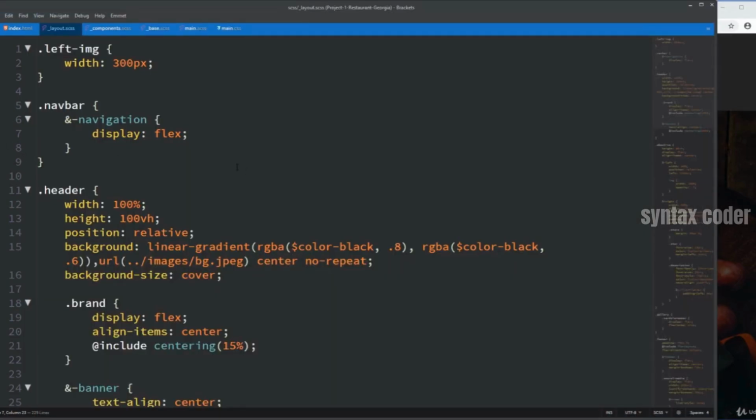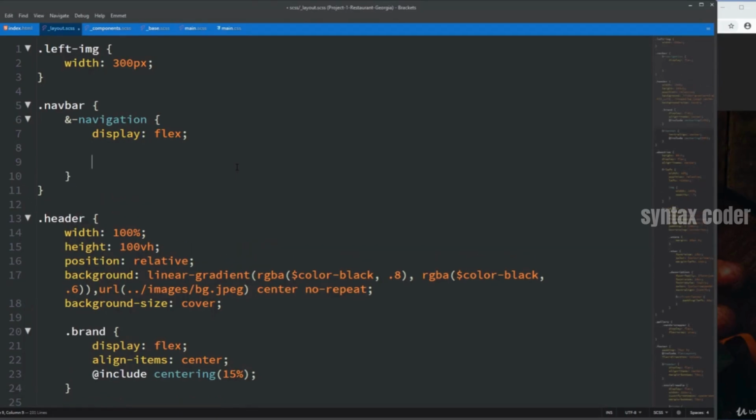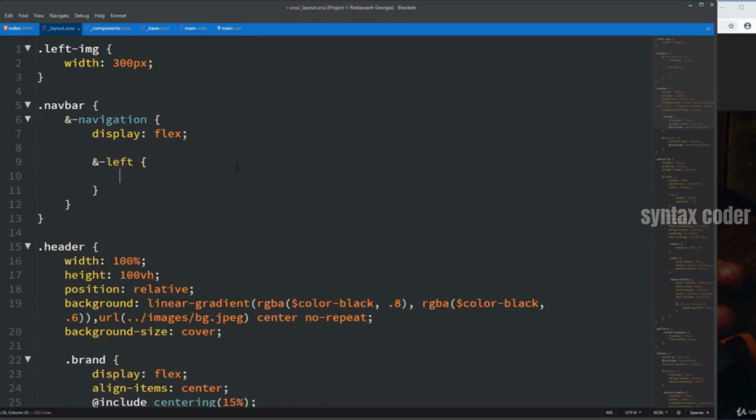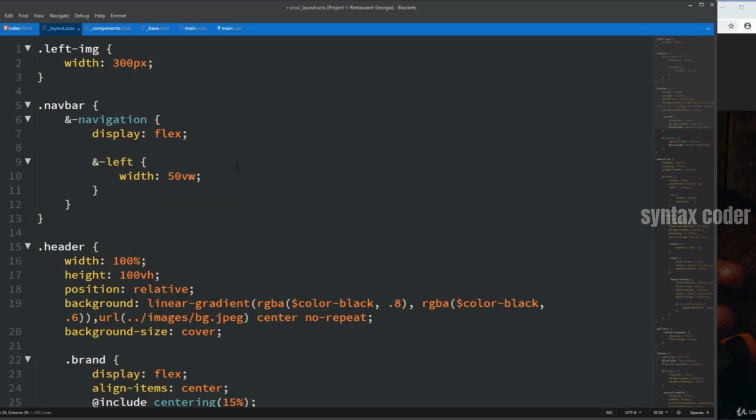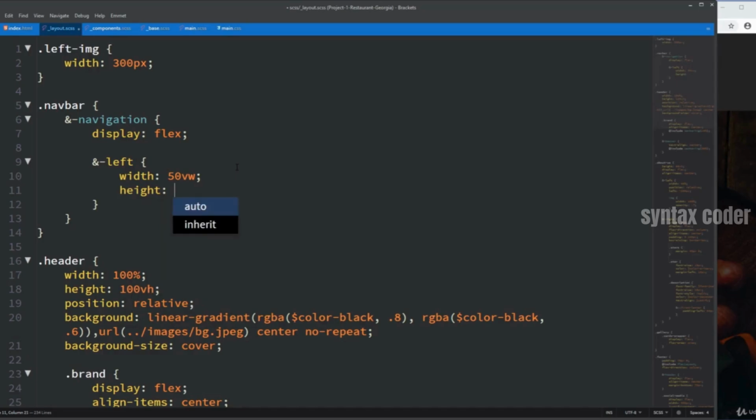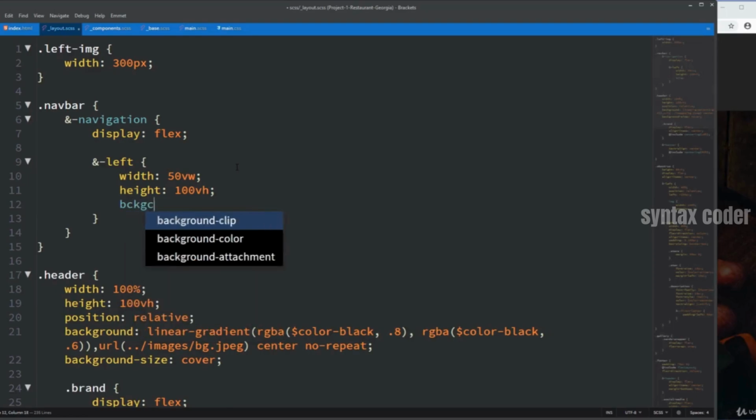Let's select left side, write ampersand left, define its width as 50 viewport width and height as 100 vh. Also change background color. I'm going to use here color dark.